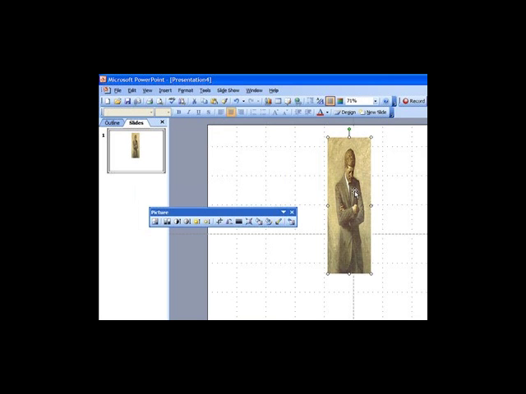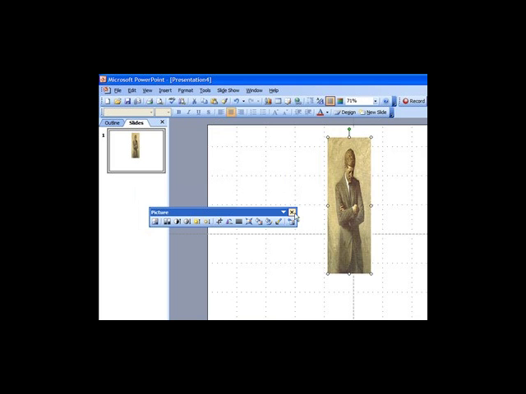So images work pretty much the same way as shapes, except you have some more options over here on the left. I'm not going to go into that in great detail because I spend more time on that in Microsoft Word. So we recommend taking the Microsoft Word class, the Word 1 class. At the end, we get into it just briefly. In the Word 2 class, we get into it a little bit more, and that's where we deal with these images. And this goes back to my saying that you have to be good at a number of little things to really make PowerPoint effective. So that's what it is to work with shapes.